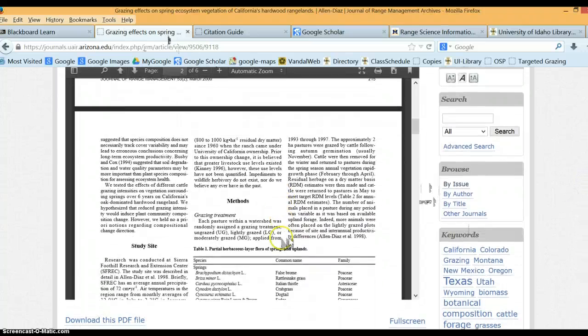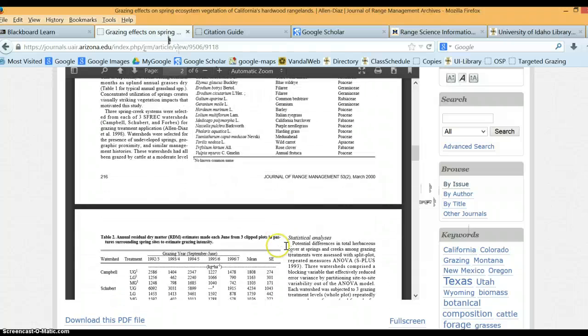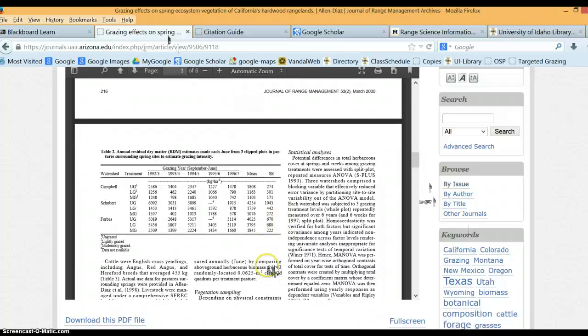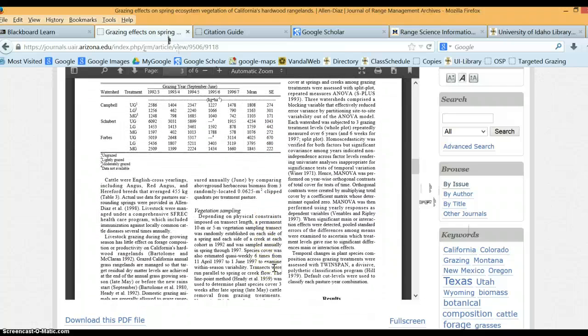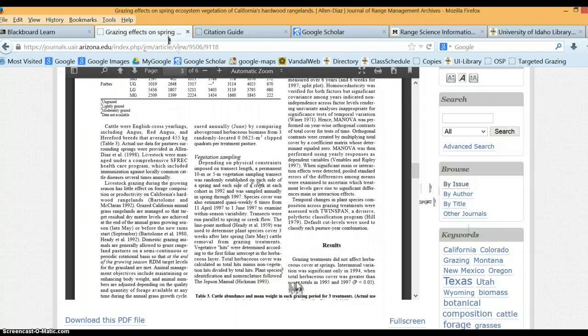First thing I'm going to do is look in the methods to see if this really was a study about cover. A lot of times they'll have cover in the methods, and they won't actually have done vegetation sampling. They might have simulated, or they might have used remote sensing. But let's see, here's vegetation sampling, and I'm looking at hits that they have. It says that they did a line point method on this. So that is certainly one of the methods that we've talked about in class, and I think it's one that we could use. So this article looks like it would be a good one.